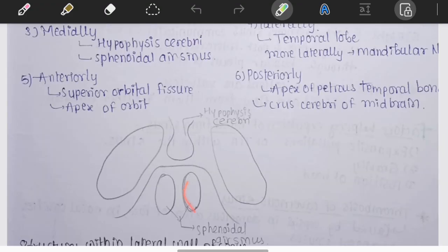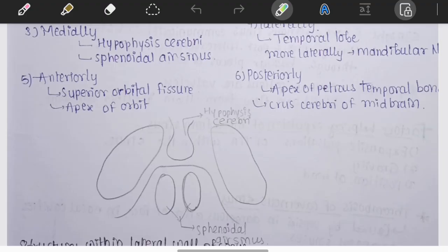These are the cavernous sinuses, and the pituitary gland. If you can draw this rough diagram in exams, remembering the relations is much easier. So imagine the cavernous sinus as a tunnel filled with venous blood, and some important structures travel inside the tunnel. Others travel embedded in the lateral wall and protected by the dura mater. And this simple concept explains almost every clinical feature of cavernous sinus thrombosis.